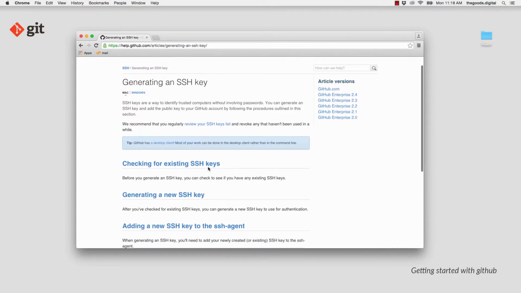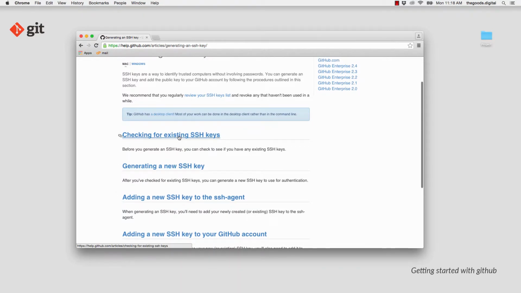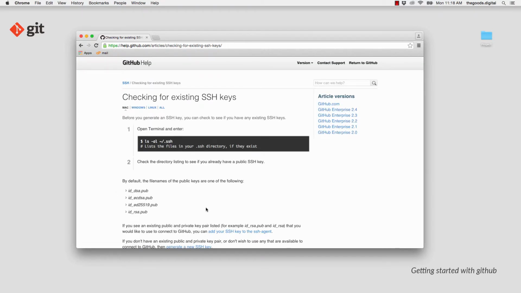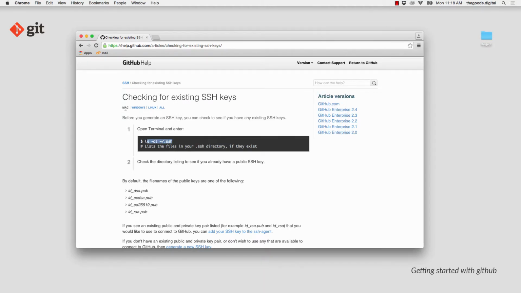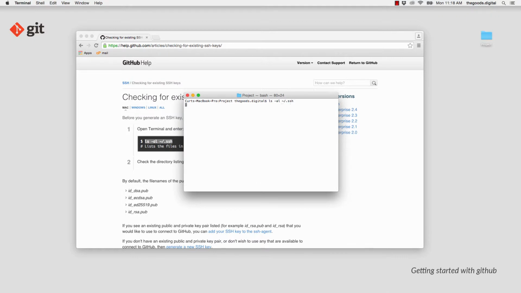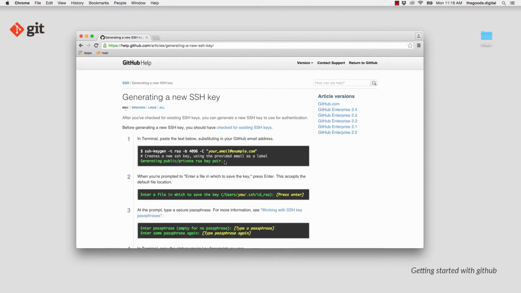This tells you how to check for an existing SSH key and generate a new one. Let's just go through these real quick. It says open terminal and enter ls -al ~/.ssh. All right, no such file or directory, so we don't have one. So let's go back and generate a new one.